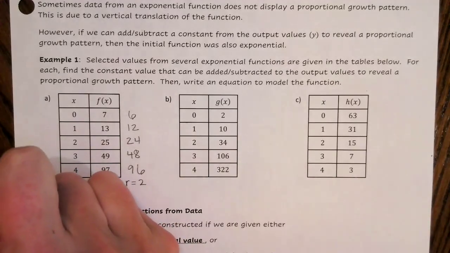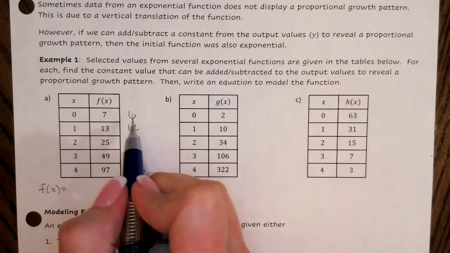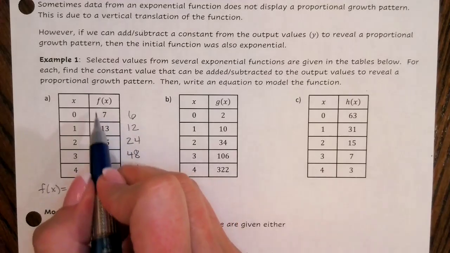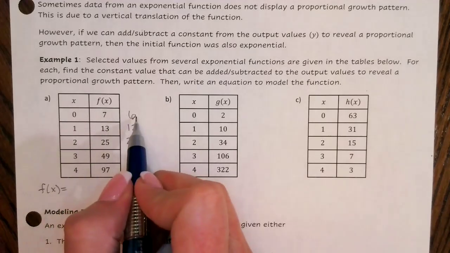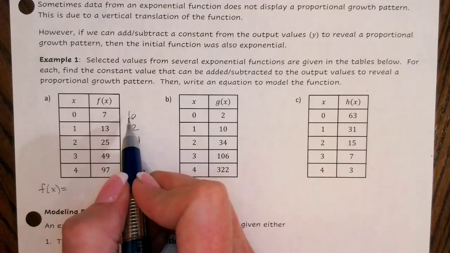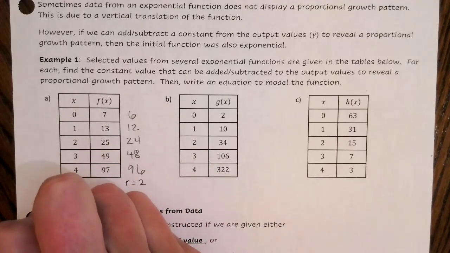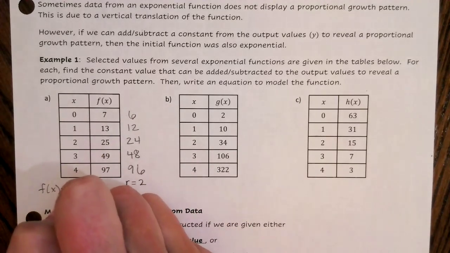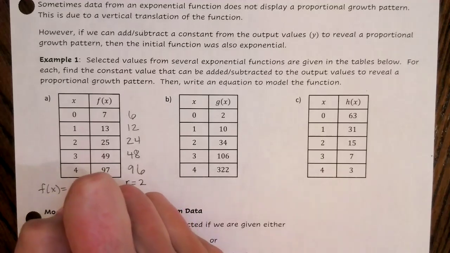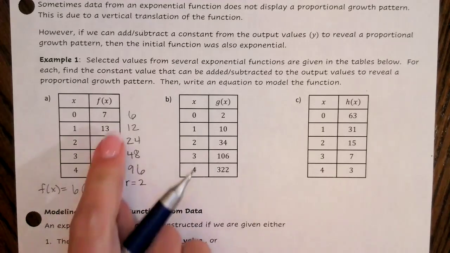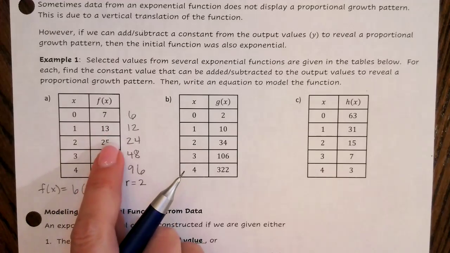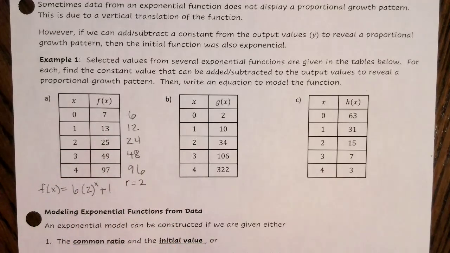And so we can say f of x here. My first value is 6, but it's actually 7 right here, so we know that we need to add 1 to whatever this value is. So our initial value should be 6. We said that the rate is 2, and we need to add 1 to get this next value. Each one of those was added by 1. So this one was a little bit easier to see.